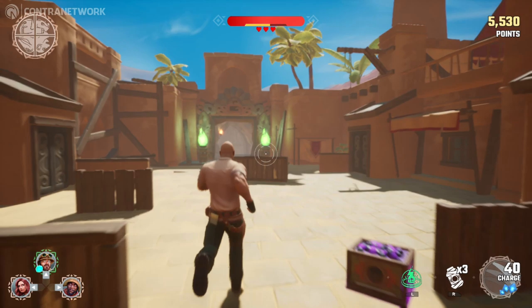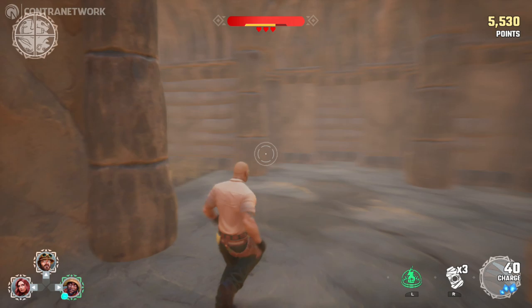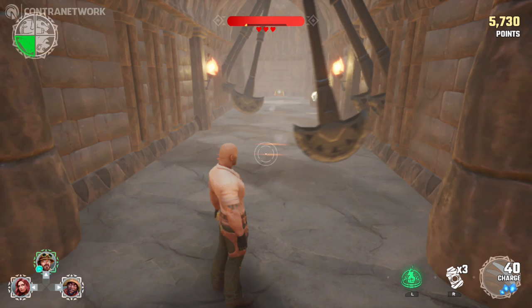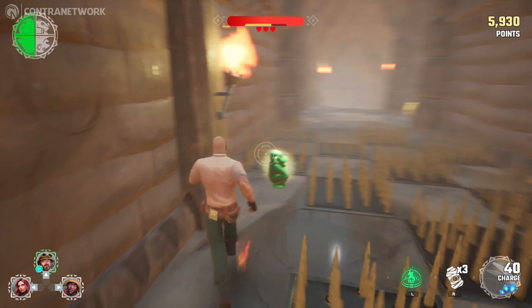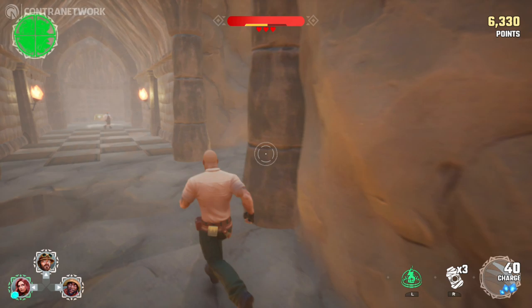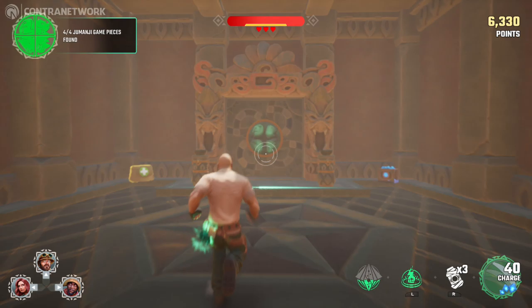Going in my bag. Weapon power's gone. Sad face. Oh man, weapon power's gone. Got one here. Yes! Just one more to go. We found all the Jumanji pieces. I feel like we've been in a room like this before.